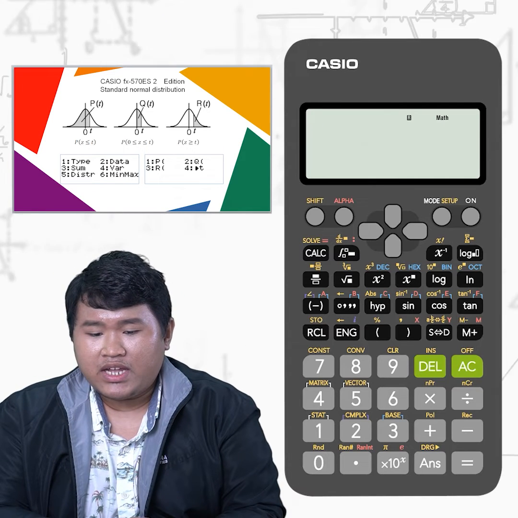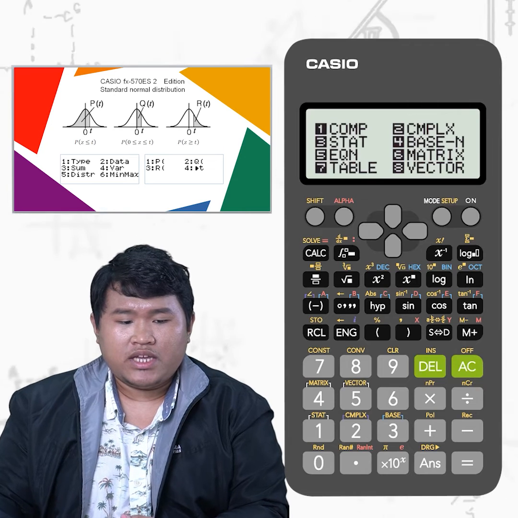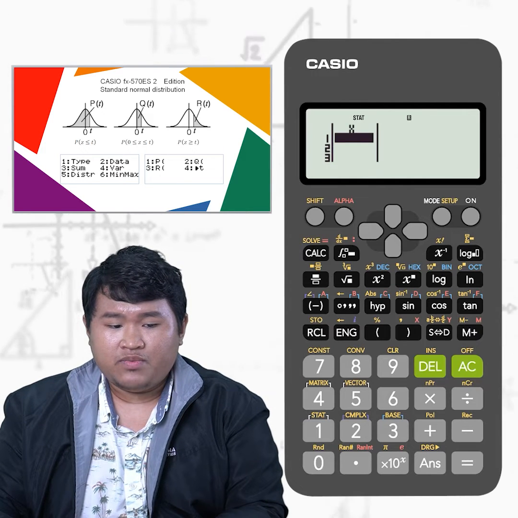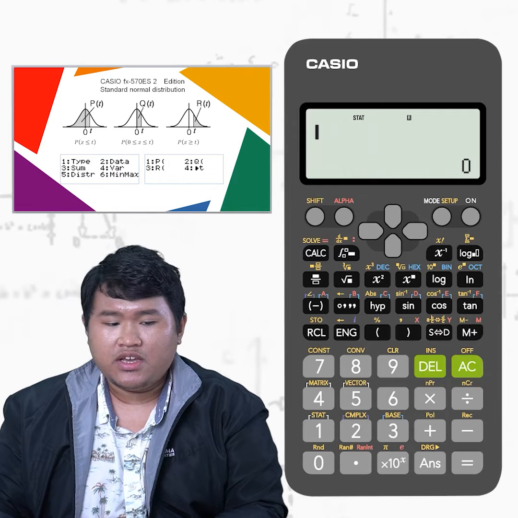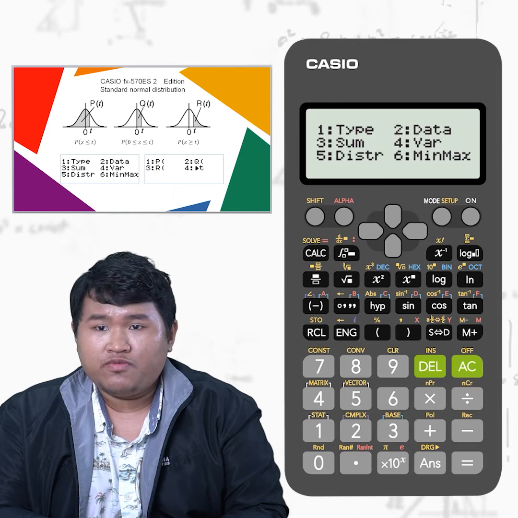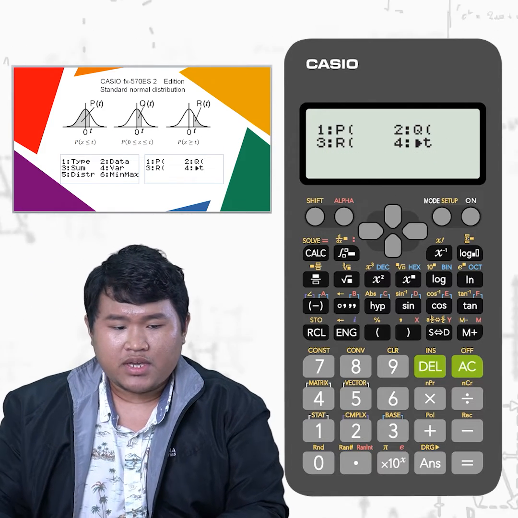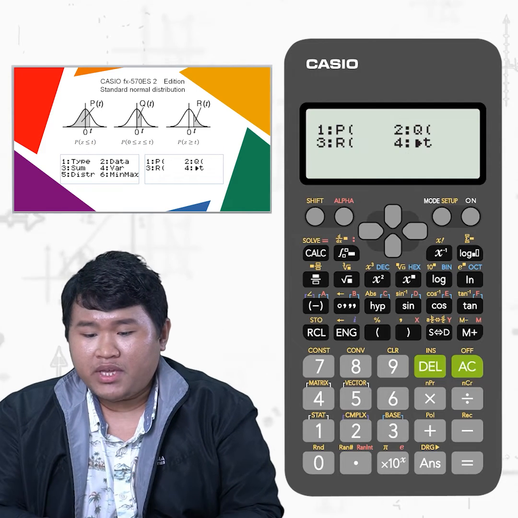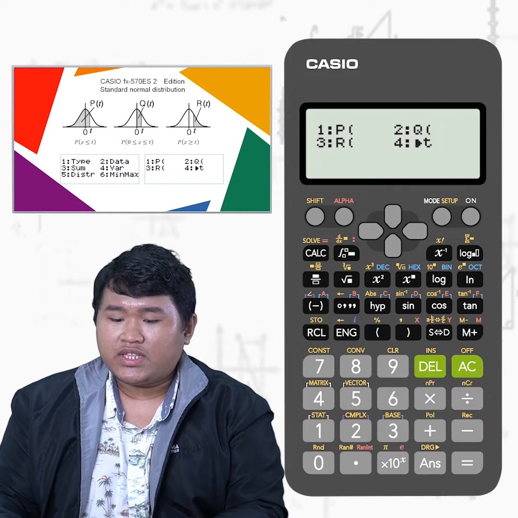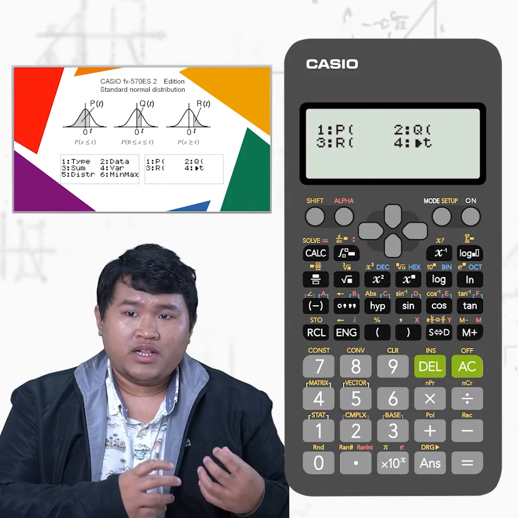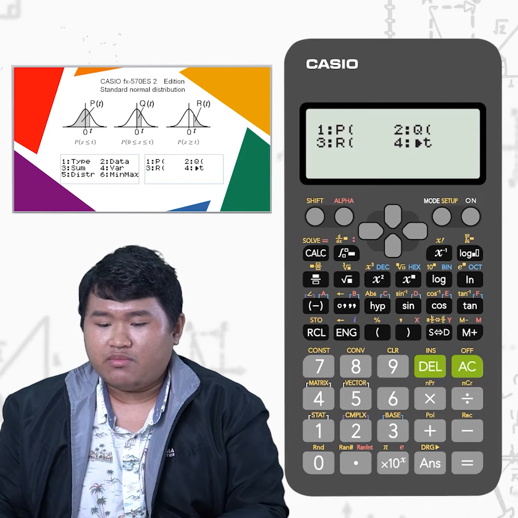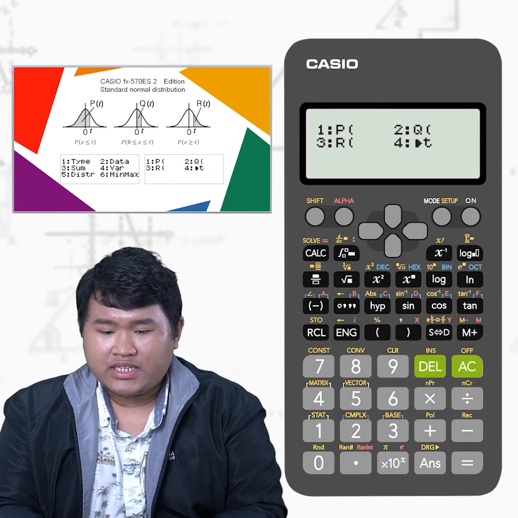In the calculator, we can access this function using mode and then 3 and then 1 for the single variable statistics mode, and we will be presented with this. Once we press AC, we can press Shift and 1 to access the 6 options here. For the normal distribution, we will use 5. Then we will be presented with 4 more options: the P, the Q, and the R as presented in the picture. And then this arrow t, this is what I mentioned earlier, the conversion of a non-zero mean normal distribution to a zero mean normal distribution using z-score. This is number 4.